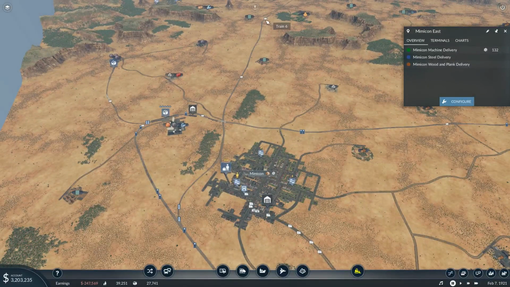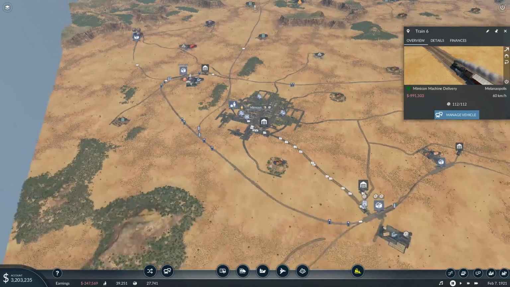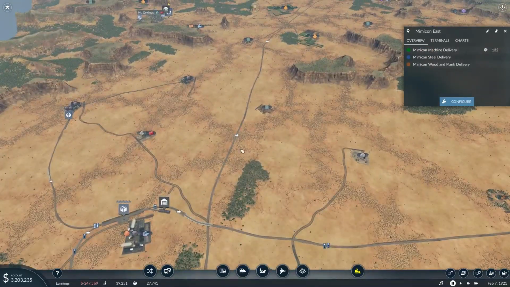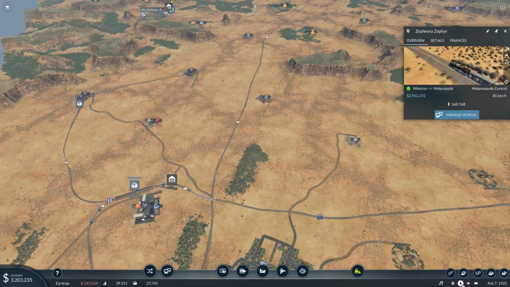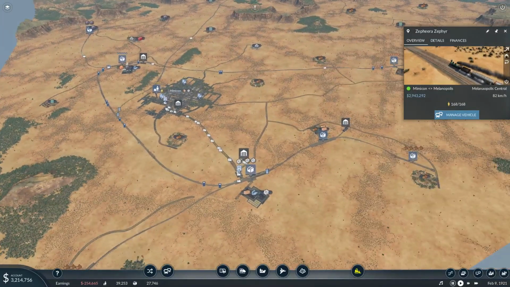That's the Zephyra Zephyr. That's train 6. You're already on board. You're only going 60. I think my friend, you need more. Or we need more cars. More trains, rather, because we've already got 132. We got more than a full load here. And are you coming back or going? No, you're going. We need more machine delivery trains here. Simple as that.